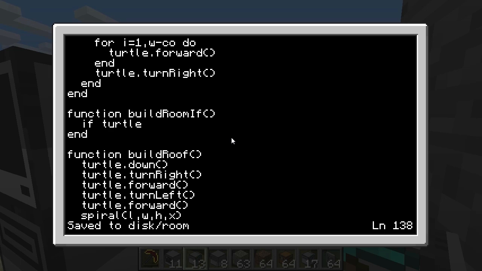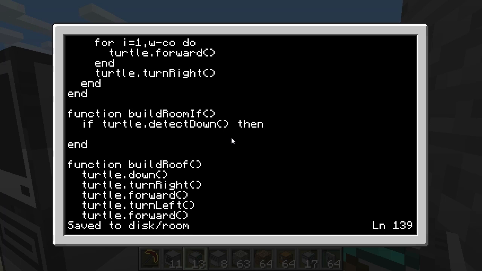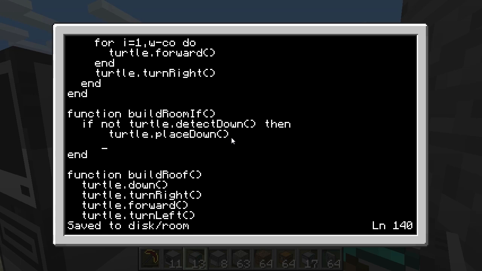If turtle.detect down, then if not, can't forget the not. If not turtle.detect down, then turtle.dig place down. And I need to make sure he's got the right slot selected.